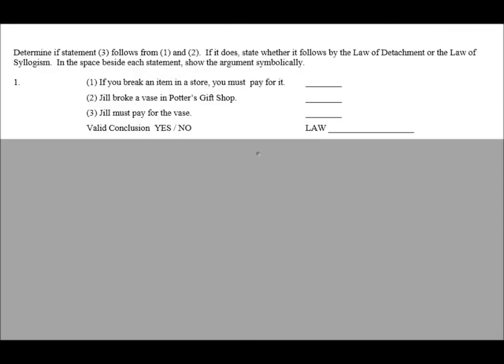So now we're going to mix up the 2 logic laws, and you're going to have to determine whether the law is detachment or syllogism. So for example 1, break down the hypothesis and conclusion, so P then Q, and identify the symbolic form, and then determine which law, if any, number 1 follows. Pause the video to see if you get what I get.